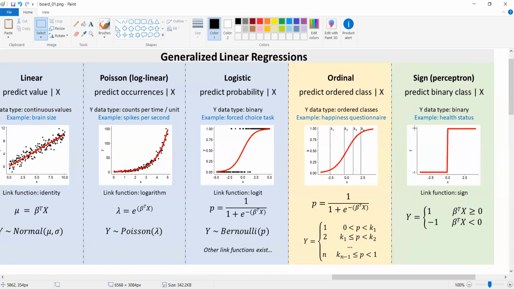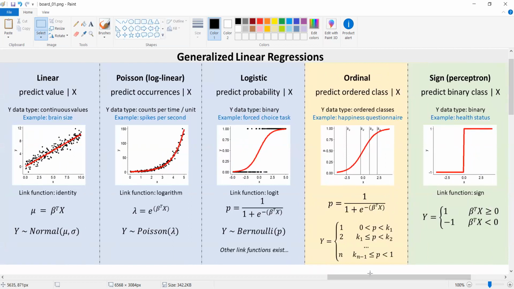So we have this whole generalized regression, but we use each of them for different tasks. For example, we use linear regression to predict the value. Exactly. You can also say that classifying is predicting a discrete non-ordered value. So it's all for prediction. It depends what we want to predict. Yes, there was a question in the back.